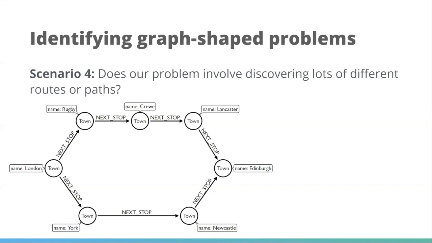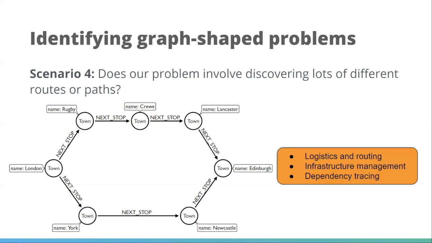And this is an example where we're interested in seeing, is there more than one way that connects two discrete entities together? Is there more than one path? And this is relevant, for example, if we think about logistics and routing. So coming back to our coffee shop example, if something happened to our fulfillment center, and we wanted to create new routes for our trucks to go to new fulfillment centers, they now need to change the routes they go down to get to stores because they're now coming from a different fulfillment center. So you get an example of the graph of the problem where we're looking at the connections between there.